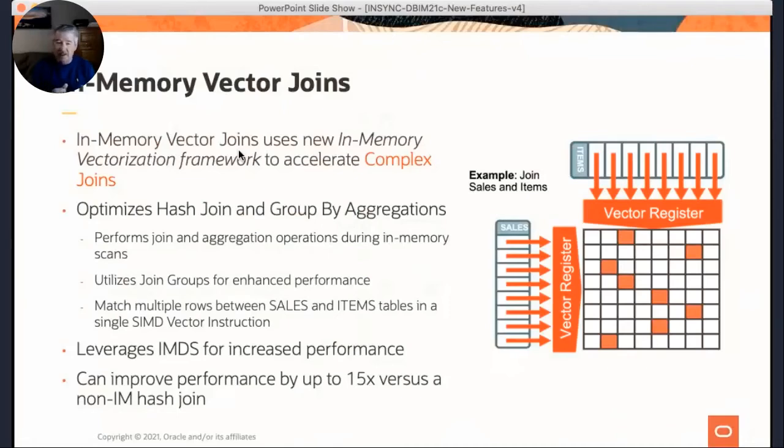But the bottom line here is that in-memory vector joins is the first feature to leverage our in-memory vectorization framework. And what it's doing is significantly speeding up hash join performance, even faster than the existing optimizations that we've added as part of database in-memory.